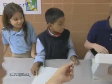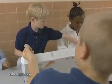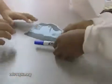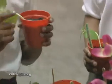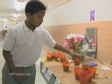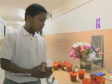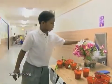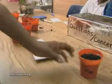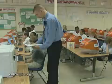At lunchtime, students get to test their social skills and basic math, selling everything from walkathon pledges to marigolds. We have marigolds. We have 2 of these left, and mixed flowers. Those are just all types of flowers, like this flower, this whole patch, it'll probably be like that. The plant business grew out of a class investigation into the stock market.